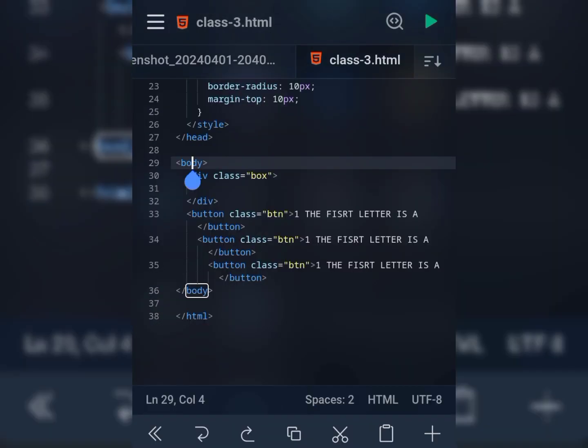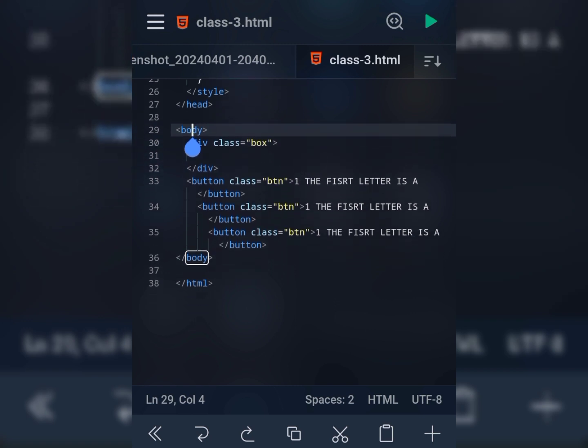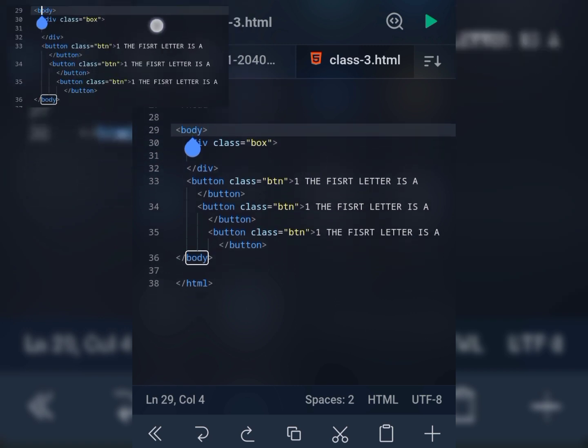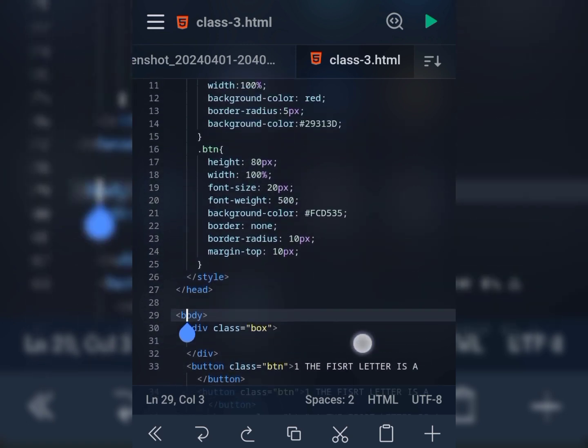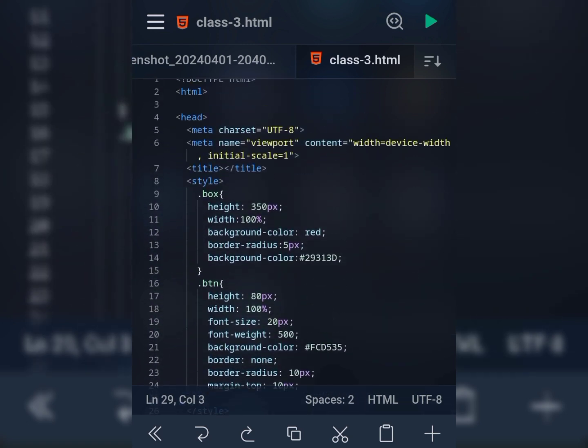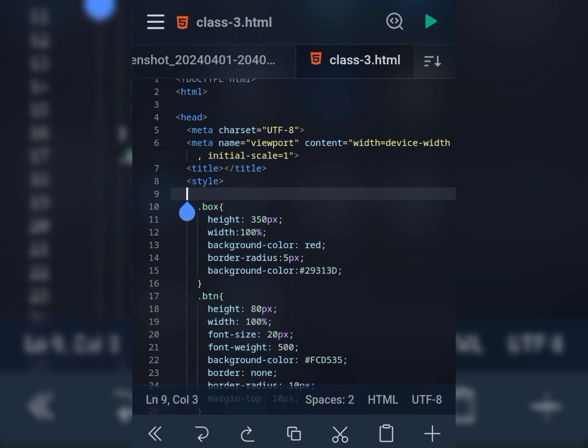So you might be asking, how do we actually change the background color? Now if you come over to our HTML, you can see that everything we have been writing in this video is actually inside our body element. We actually contain them inside our body element. Now if we go over here and change the background color of our body element, you will see that it actually reflects on the background of our page.